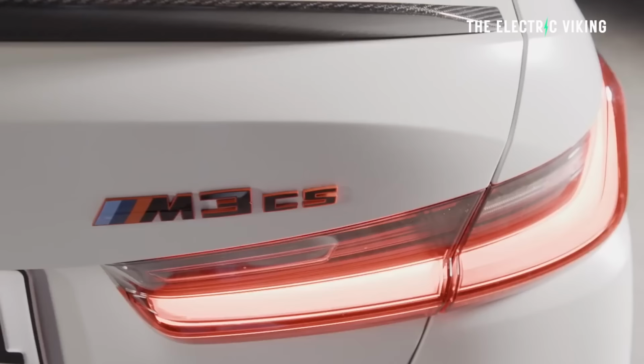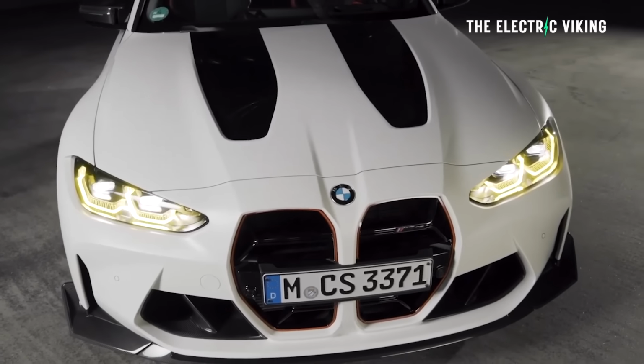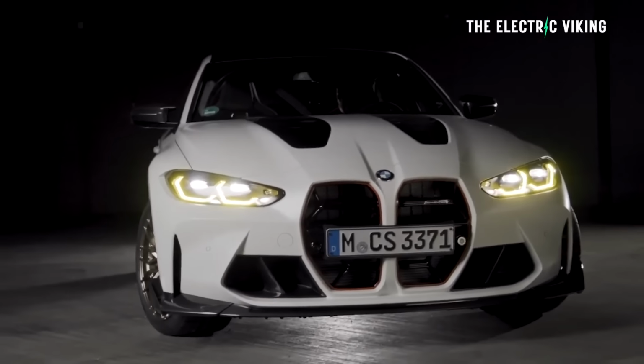And in many countries, if you buy a more expensive car, you have to pay things like luxury car tax. You've got to pay extra fees. So all the taxes and everything involved would mean you'd probably have $20,000 to $30,000 left over after having bought 3 Tesla Model 3 Performances instead of a BMW M3 CS. So anyway, that's an option to consider.